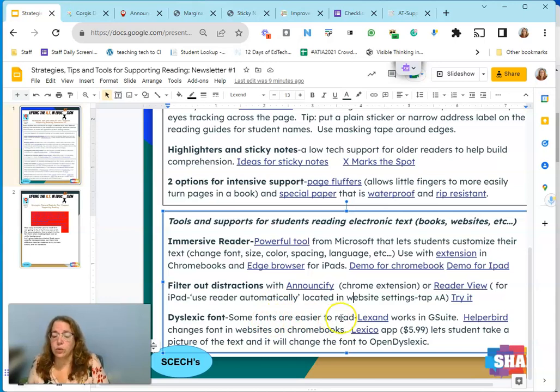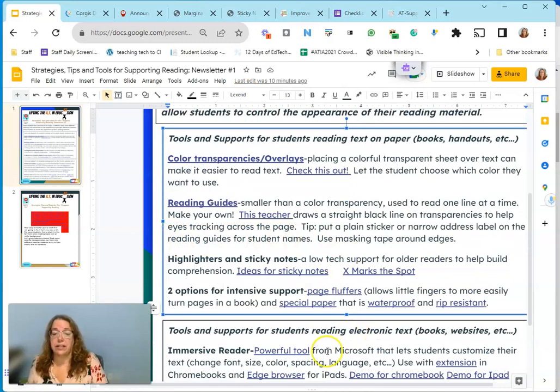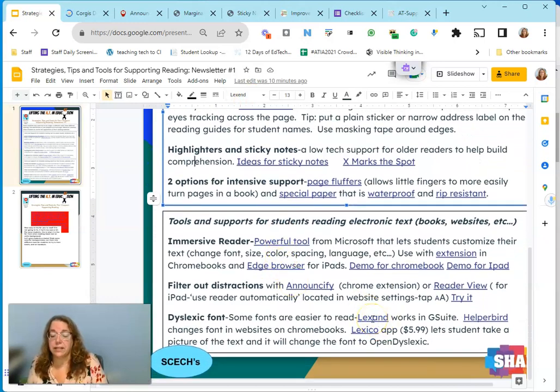And what Google has done is they are now using Lexend as a regular font in their fonts. So you don't have to download it. It's already in there, from what I understand. It was in mine. And so that's what this newsletter is written in, is Lexend. And so that's supposed to be easier on your eyes.